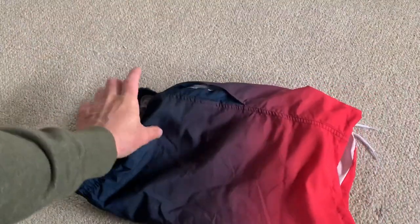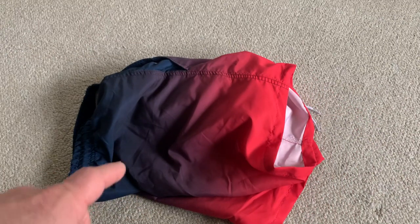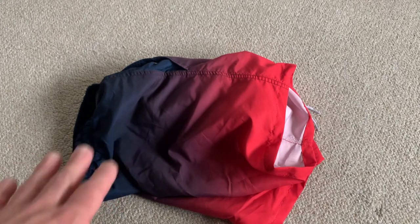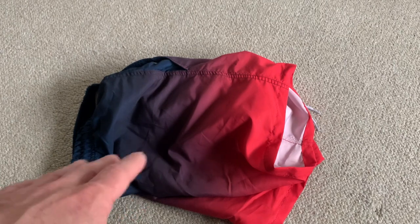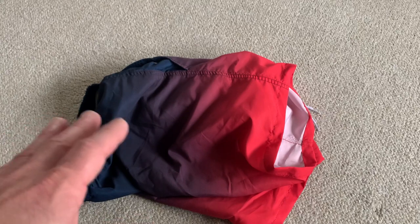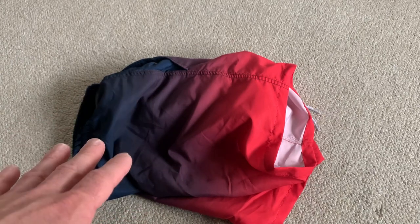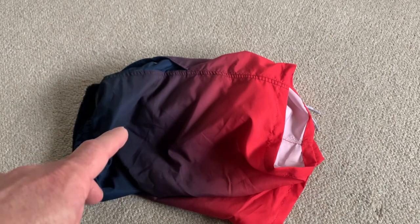The one thing I don't like about these is the price. I think $21 is the current cost, and I think that is overpriced for these shorts. They're nice shorts, but to me, I would say around $12 or so would be a good price point. Whether or not you want to pay $21 is going to be up to you, but for me, I don't think they're worth $21 — I think more around $12 would be realistic.